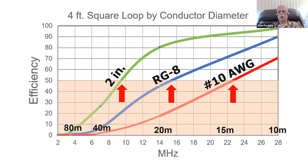But it doesn't matter whether it's square or round or octagonal, or triangular or whatever shape it is, hexagonal. All magnetic loops have this same kind of characteristic efficiency curve. The shape of the loop is relatively irrelevant. Although I'm going to show you there is an optimized shape, I believe, for a magnetic loop. We'll get into that. It's one of the factors. I'm going to use a square loop because I believe square loops are the best shape for magnetic loops. I believe square is the optimized shape of the loop. We'll get to that later. So we're going to use a 4-foot square loop.